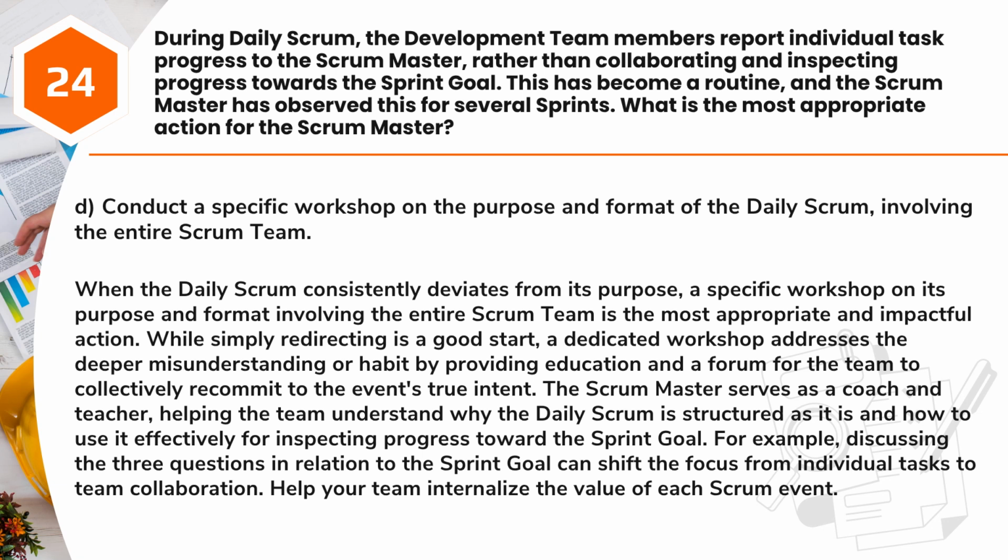The Scrum Master serves as a coach and teacher, helping the team understand why the daily Scrum is structured as it is and how to use it effectively for inspecting progress toward the sprint goal. For example, discussing the three questions in relation to the sprint goal can shift the focus from individual tasks to team collaboration. Help your team internalize the value of each Scrum event.